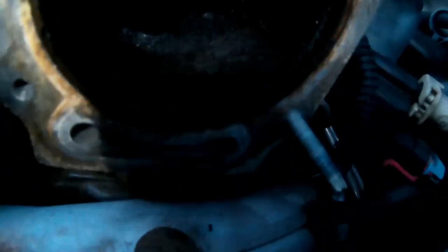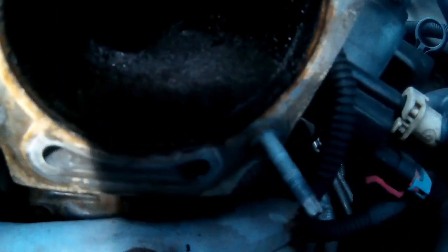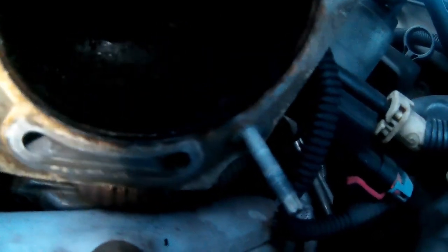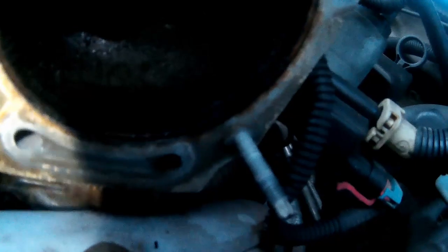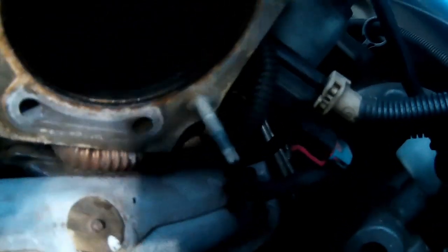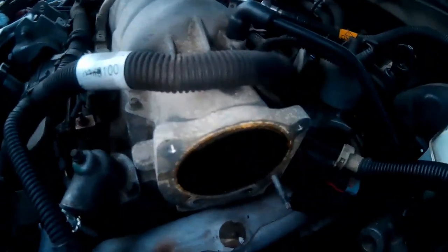As far as I can tell, I am not going to clean this. I am not going to mess with it. Otherwise, I'd be here for hours, and there's chances I could get some of this on the inside. I don't want to risk it, because I need this car for work, and I love this car, and I don't want to get hurt. This one is weird. I've seen in other videos, it's three normal bolts, then a double-sided right here. Mine has two double-sided on the bottom and two regular up top.